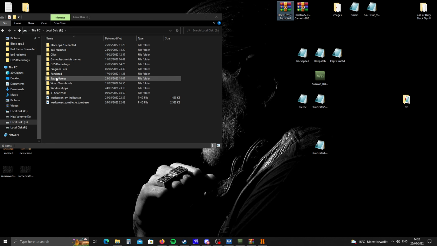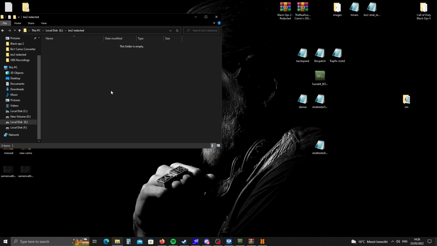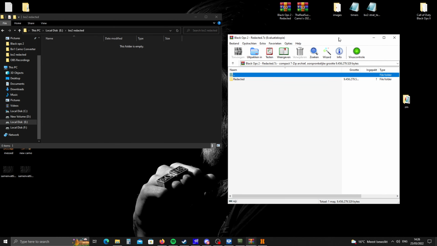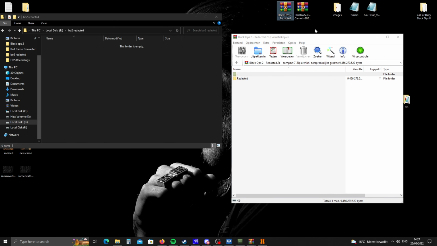So you make a folder, call it whatever you want. I've got it BO2 redacted. Then you want to open up the WinRAR file. You want to have WinRAR for this, by the way. Well, I think it's called 7-zip, another program. If you don't know how to download that, just Google it. I'm not going to go into how you get that. So you want to open up the file.